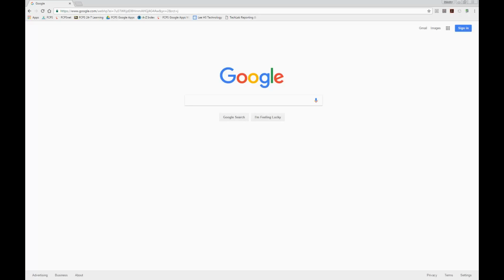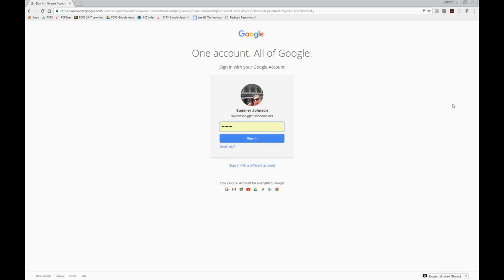All right, so you can see here that I'm in my Chrome browser and I'm just at google.com. And in order to access my drive, I need to sign in. So that's over here in the top right corner. Now, of course, because I'm super googly, I have been signed in on this computer before, and so it has saved my password. But you can notice here the setup of your username. So you have your same username as well as this fcpsschools.net. This password is going to be the same password as all your other passwords. So go ahead and click sign in after you put in your password.